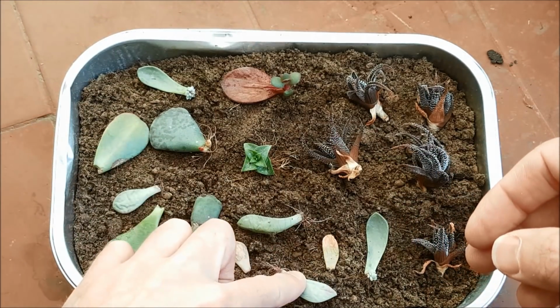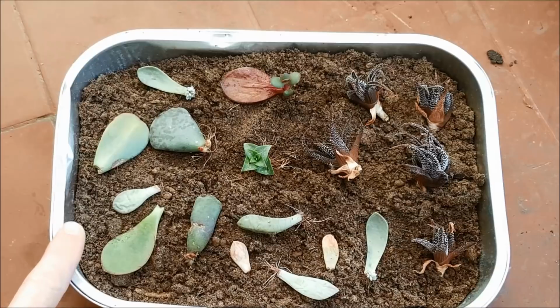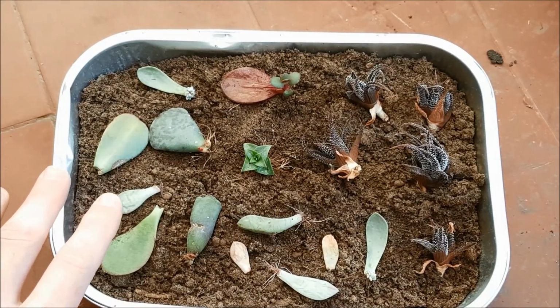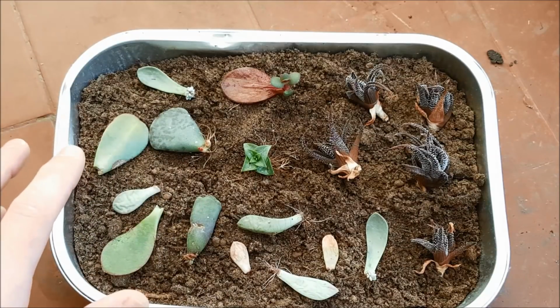And I don't dig them into the soil. I literally just lay them on the top of the soil. Now this compost is a seed compost, so it's very low in fertility because I don't want to give them tons of fertility just yet. I want to wait until they're bedded in. It isn't mixed with anything as yet.